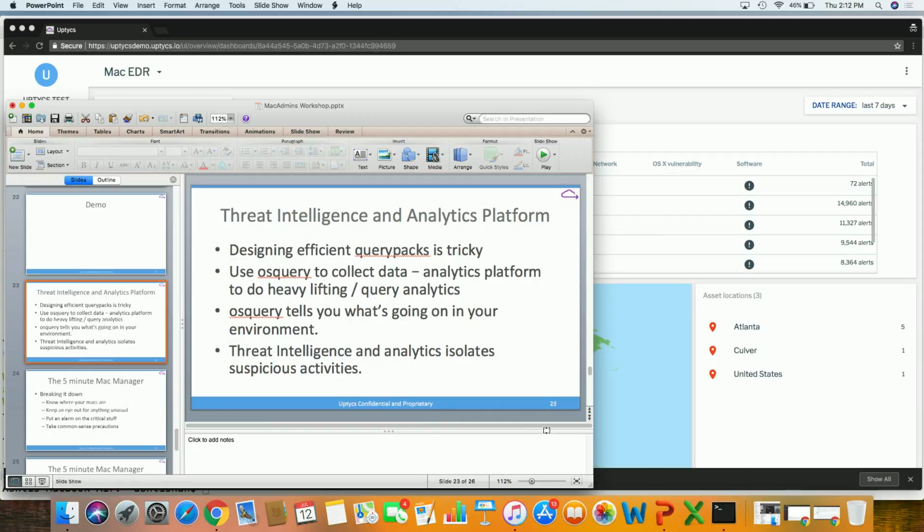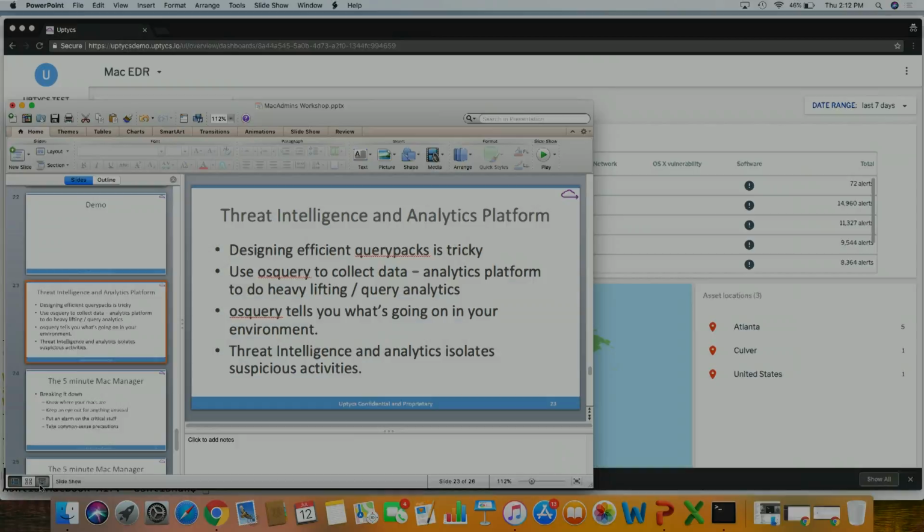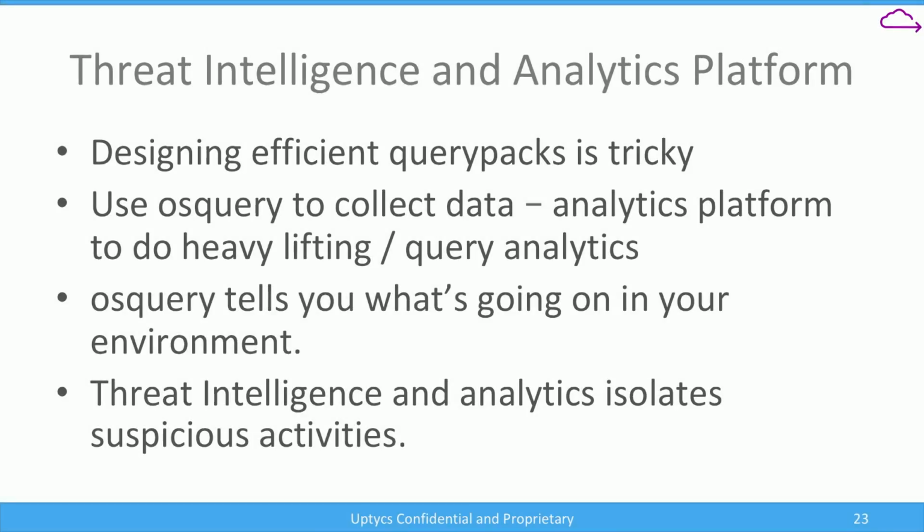So just some learnings from the field, in terms of designing the queries. With osquery, you can design your own query, send it out, and so on. In the real world, you have to be very, very careful when you design them for commercial use. Why? One of the couple of things that we have seen, right? Not all Macs are made the same. Some were made in 2012, some were made yesterday, that kind of thing.